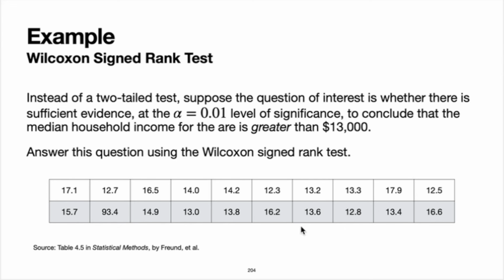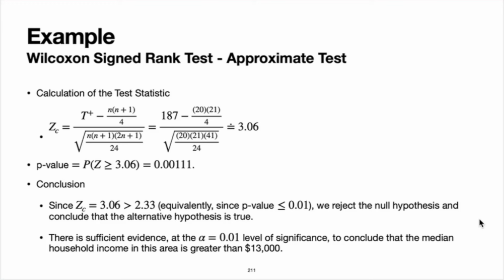Now, in the next few videos, we're going to revisit both the sign test and the Wilcoxon signed rank test, and look at how to apply these tests in another situation. It's probably an even more useful situation than what we've looked at up to this point. Up to now, we've been using both tests to test hypotheses about the median of a population. But now we can apply these same two tests in a situation where we want to compare two populations using paired samples.